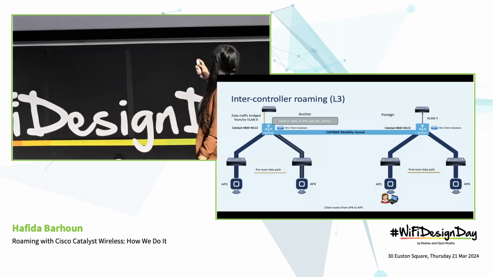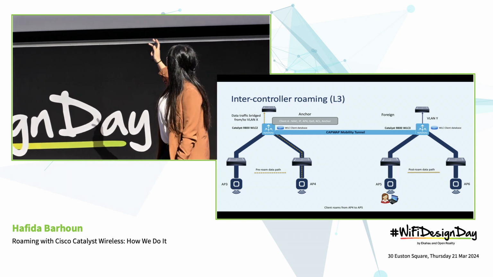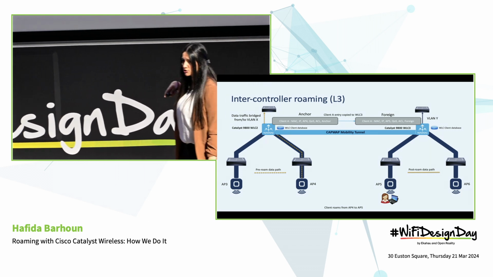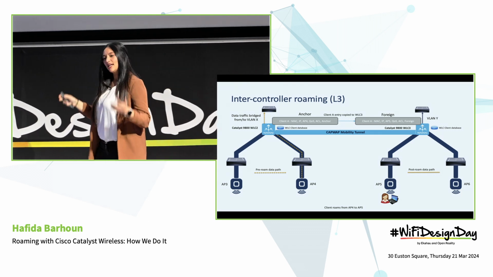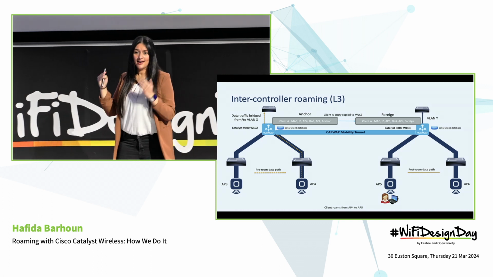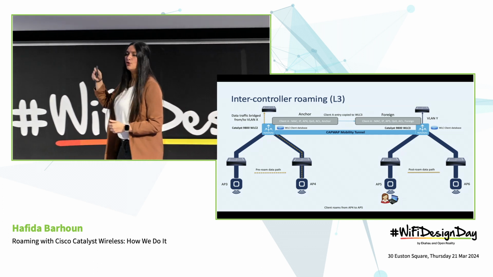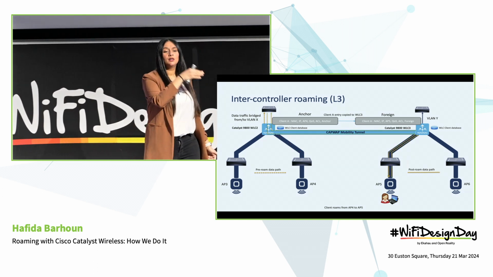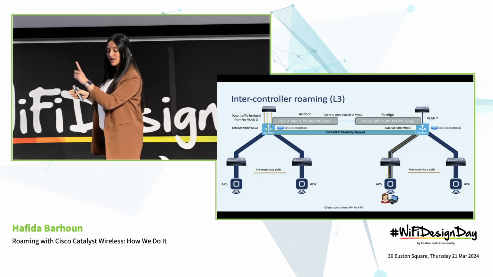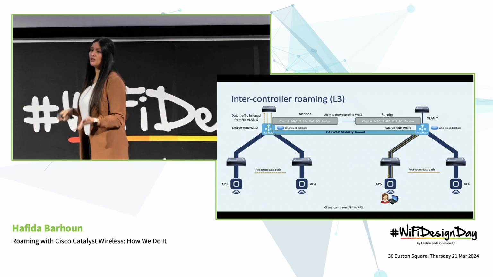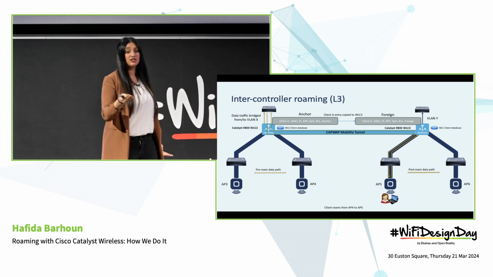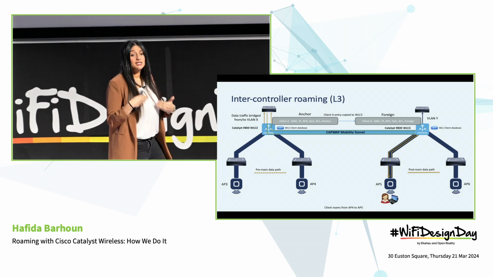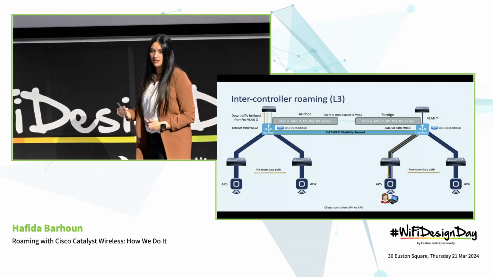By doing that, when Mia asks to reassociate to AP5, her context will be copied to the foreign controller, WLC3, and at the same time, she will be tagged as anchor in WLC2 and foreign in WLC3. A symmetrical data path will be established between the two so that Mia's traffic always flows back to her anchor controller. In that way, seamless roaming can be achieved because the original IP address doesn't change because she's still anchored to WLC2, and fast roaming can still be achieved. We don't need to re-authenticate again.